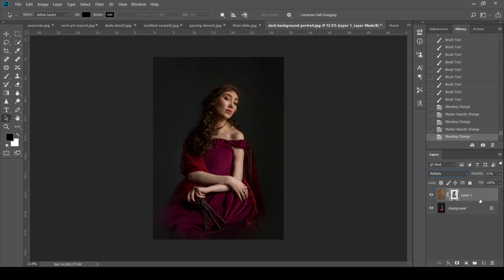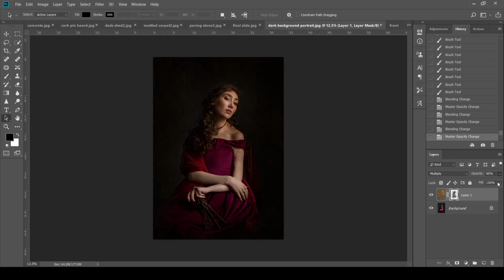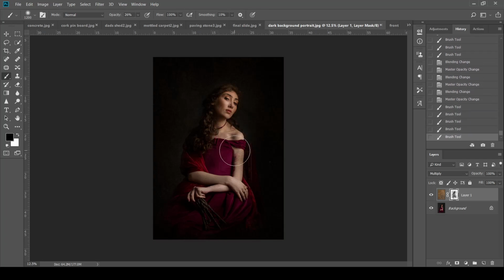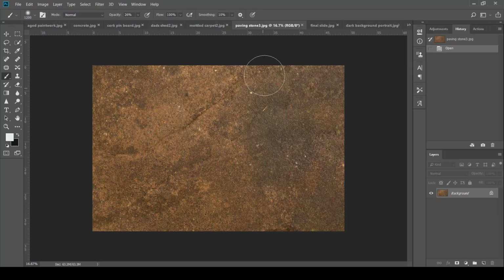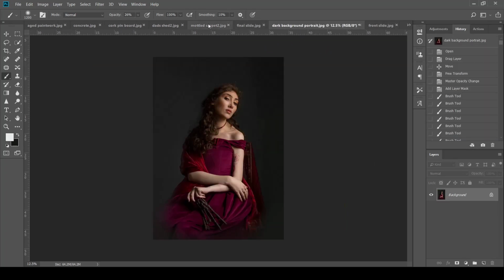Let's try multiply. Now, our last multiply went really dark Rembrandt. Let's look again as I take the opacity up. Yes, it maybe goes a little bit too dark, but if that's the effect you like, the effect that you might not like is a pockmark shoulder. Let me just take that out. That's better. But yeah, Paving Stone after the rain. That works, doesn't it?